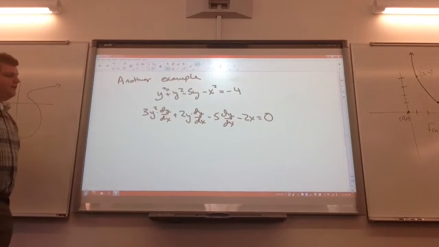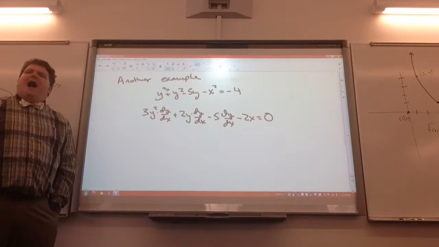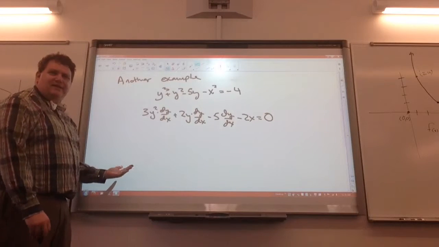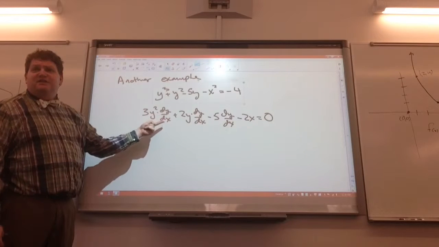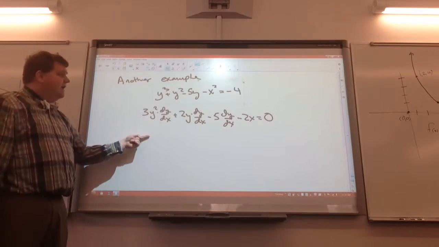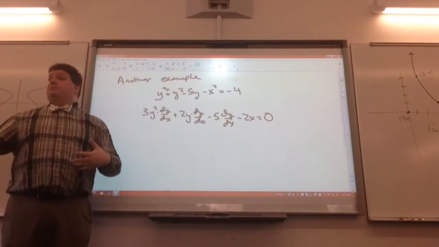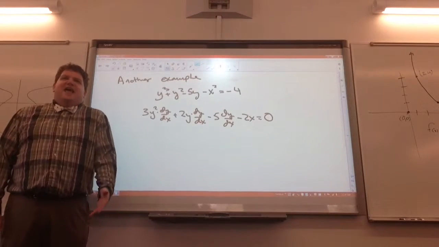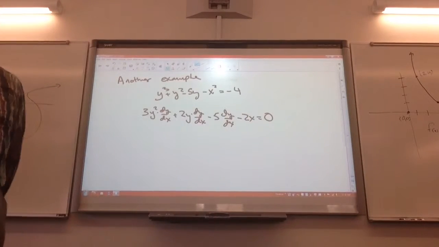Before I go any further, I just want to make one point here. Although we treat the y's as chain rules, look how easy it really is. You just do the regular old power rule to y, and just add on a dy by dx on the outside. That's all you're really doing. So instead of confusing yourself by saying every y is a chain rule, which is what the book will tell you, just do the derivative normally, but recognize it's not x, so add the derivative with respect to x to the end.